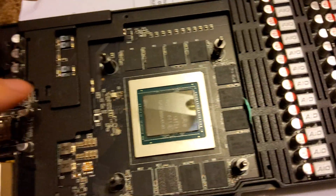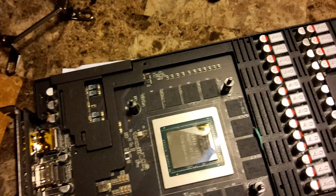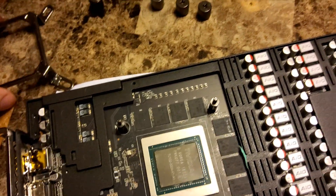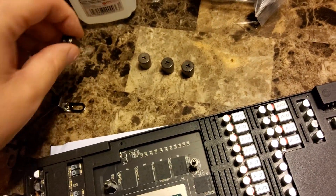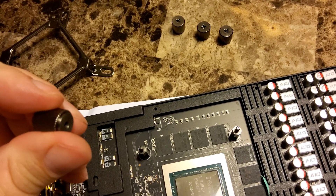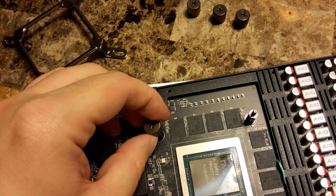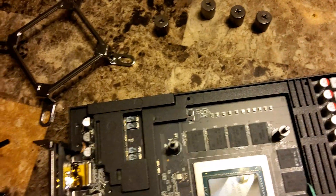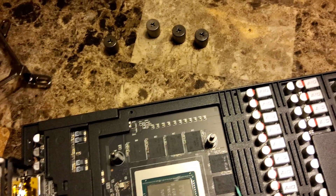Let me show you how I did this. I've got this thumb screw into the back using the screws that came with the H60. I have lots of extra water coolers around but didn't have another one of this style, so that's why I went to the store and bought another one. These are from one of my EVGA CLC 120s, and this fits the same screw type because they're all designed to work on the same CPU sockets — so they're kind of interchangeable.